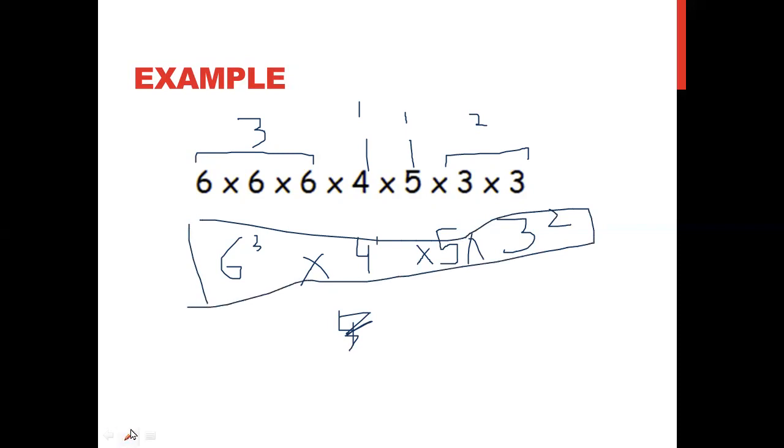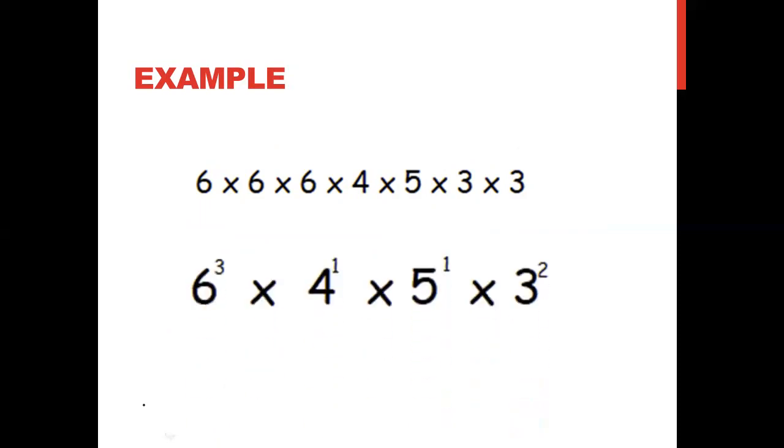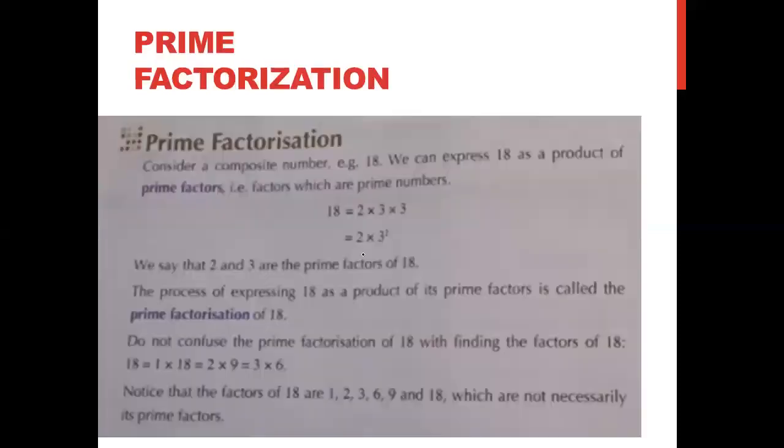This is what most questions look like, exactly this. Or they can even say expand this. So basically, as we said, it's the same thing. Now the main concept comes in: prime factorization. Prime factorization means taking out factors of a number. Like suppose we take 18. 18 is a product of factors. Factorization means taking factors out of a number, but in prime factorization, we take prime factors out of a number.